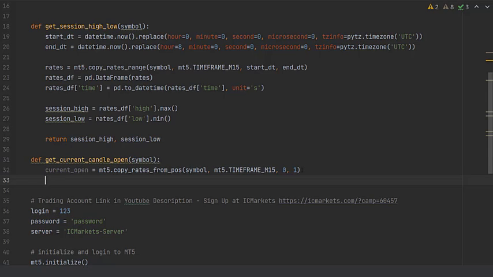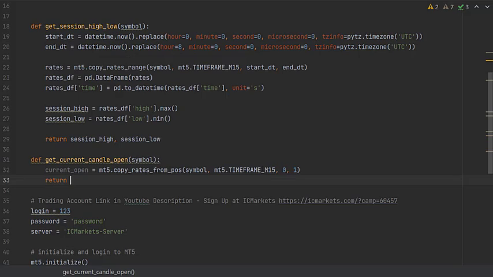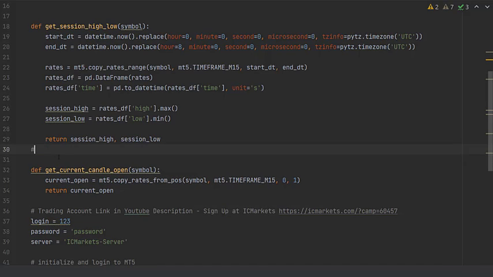And here the candle will return a tuple, so we can simply return the output of this function, and then we can just say that we want to have the first value in the tuple, and this one would be the current open of the candle.